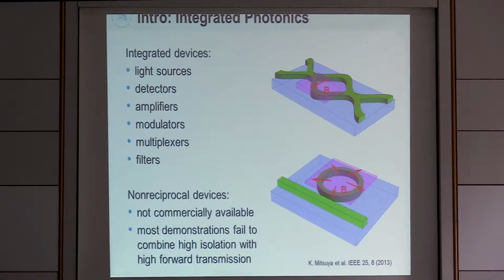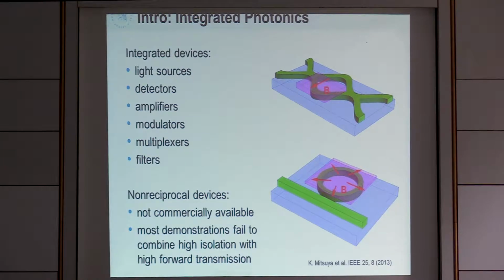So it couples to the evanescent field that penetrates into the magneto-optical film. However, interestingly, the magnetic field is applied in a direction orthogonal to the direction of propagation. Remember, in the bulk optical isolator, the direction of the magnetic field was along the direction of propagation, and then it seems clear that that can give rise to a rotation of the polarization because the B field has a handedness. However, here the B field is orthogonal to the direction of propagation, and one might wonder, how can a B field that is orthogonal to the direction of propagation tell the light you're not allowed to pass in this direction, but you're allowed to pass in the other direction?